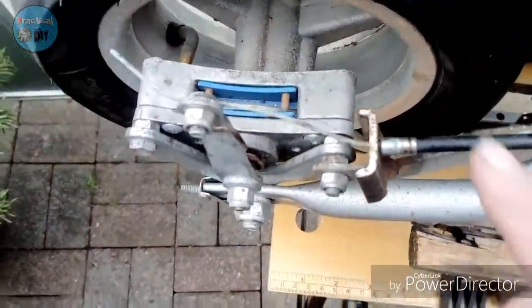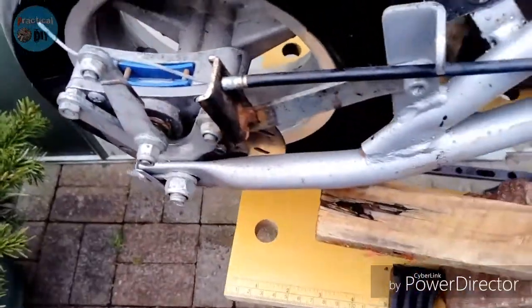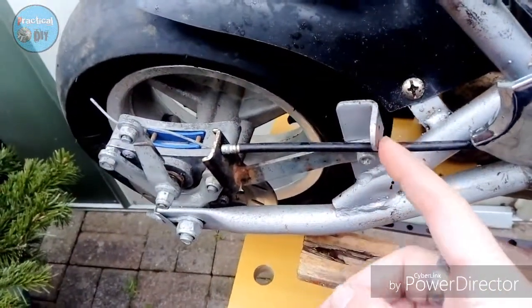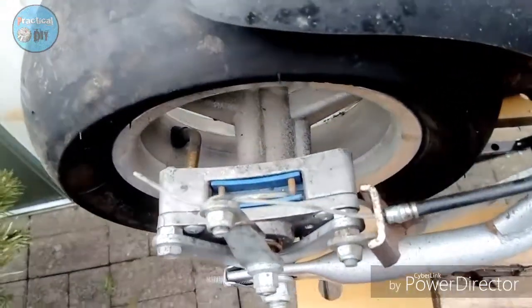Over use, it's going to fray through the cable on this edge and probably make a brake failure. So I think that there should be an adjuster here and then the cable running directly over here, so we'll have a look at that when we get to it.